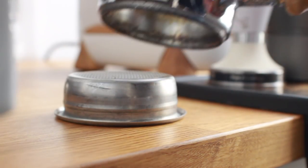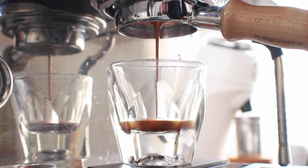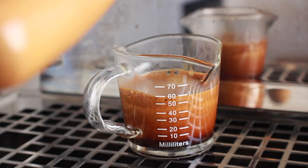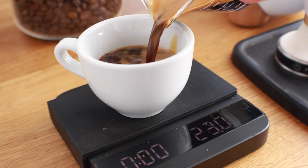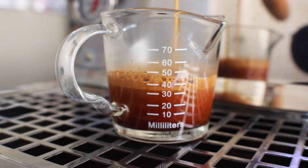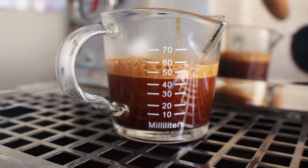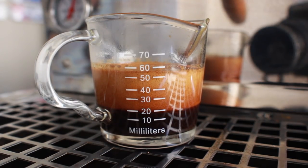Even though explaining the differences between the traditional and modern double shot highlights how truly distinct they are, seeing and tasting them side by side provides even more contrast. For the traditional double shot, I've switched to a 14-gram basket and dose and dialed in for a 60-milliliter yield in about 25 to 30 seconds. In modern terms, this is running roughly a 1:4 ratio — what we currently consider a lungo shot in specialty coffee. The true shot yield by weight could actually be anywhere between 50 to 20 grams depending on the coffee's roast level and freshness. A lighter, less fresh coffee will have more liquid taking up the volume, potentially offering more clarity but risking over-extraction and tasting watery, while a darker roast will have more dense crema, risking under-extraction with intense sourness or saltiness.